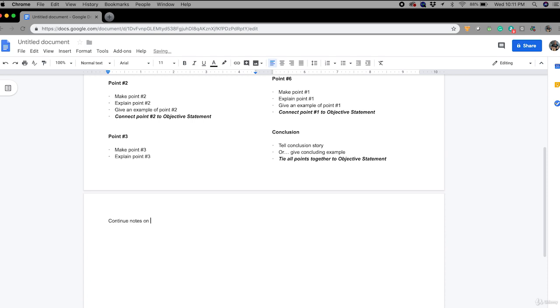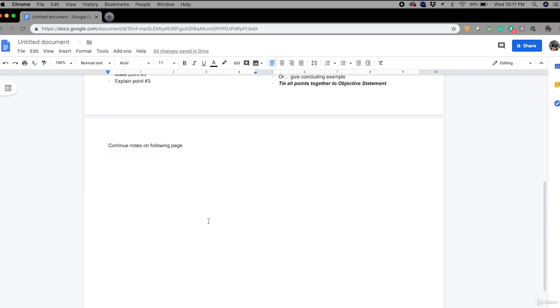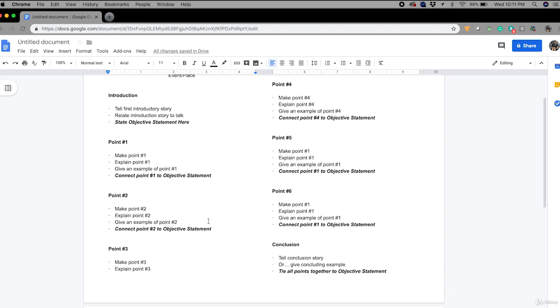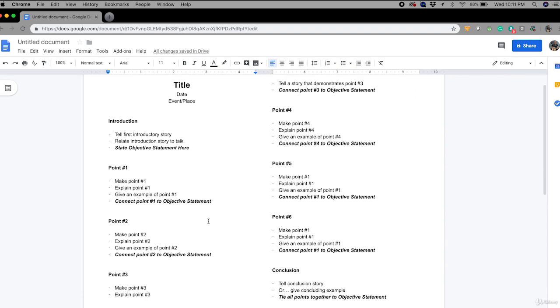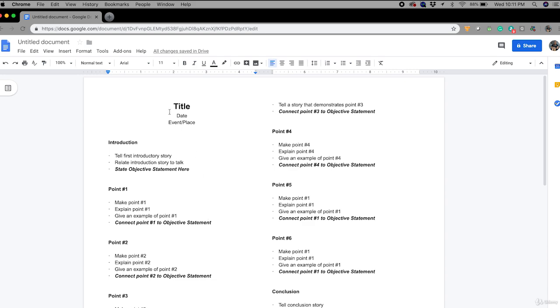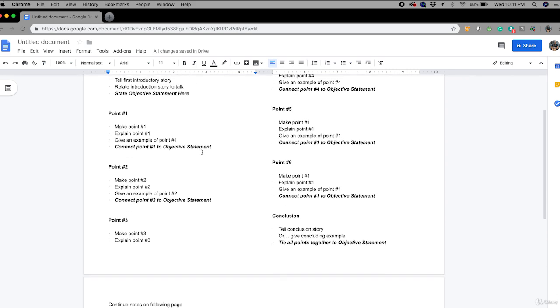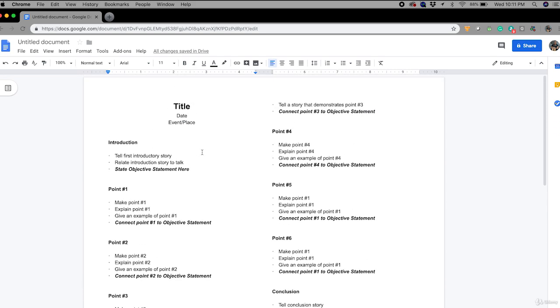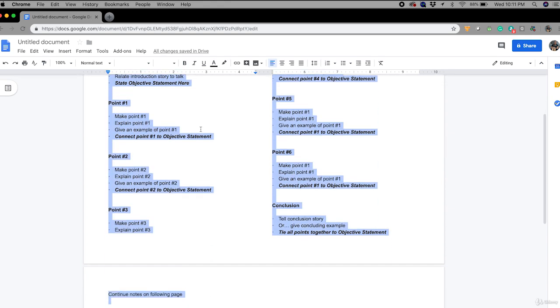So it'll be a bit of trial and error, but here's the good thing. You can create this now, and then in a subsequent session when we talk about rehearsing, you're going to see, oh, I didn't put nearly enough detail here, so I've got to add another phrase or two to clarify what I'm saying. Or I know this story well enough that I don't need all this detail. I can just tell this story. So this then is the Google Doc format for creating your notes.